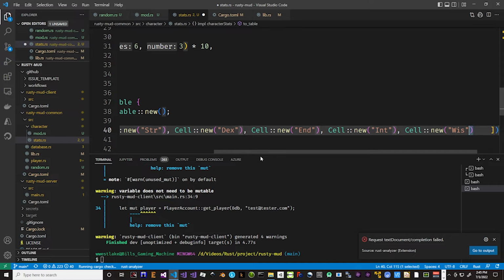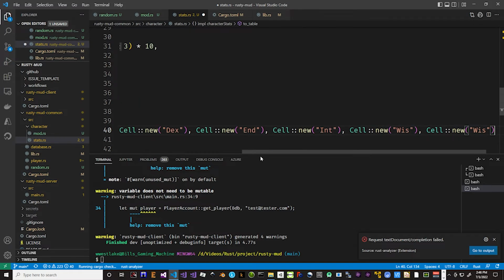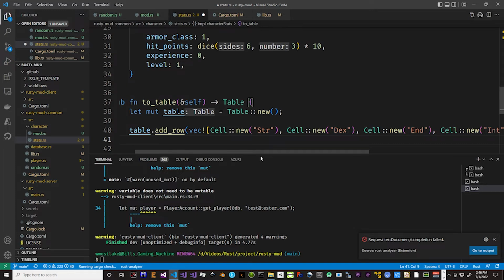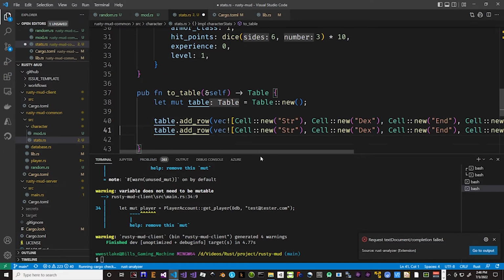Oh, I did something wrong here. Charisma. Okay, so there's a row. Then we need to do table dot add row. Well, you know what? We can copy this one since we have them all in place.